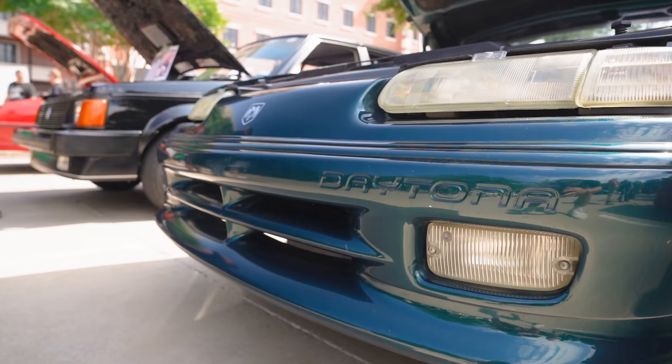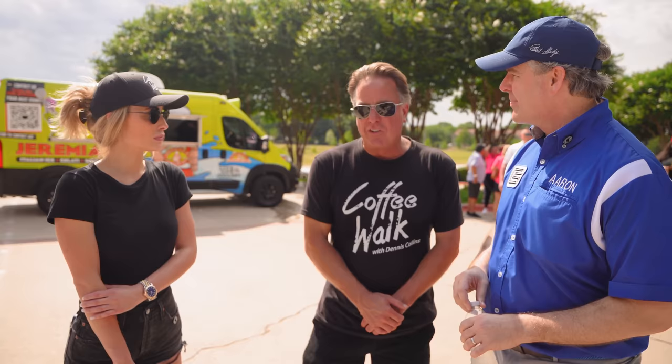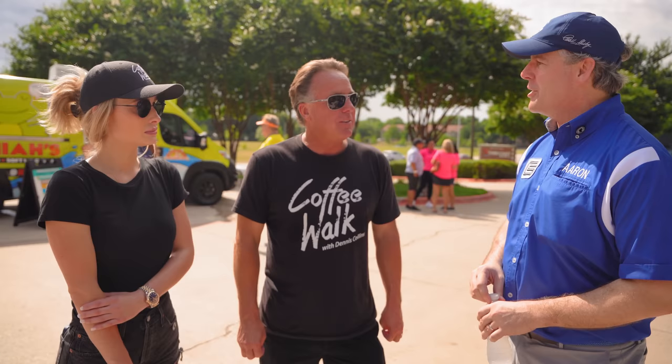Because everybody associates Shelby with Ford, which there's obviously a huge relationship there. But that Dodge relationship was a full decade, it wound up with the Viper, so that was kind of a fun way to end the relationship there. Well, the cool thing about Carroll is he lived a little bit of everything. In his early days, he was racing MGs. Correct, yeah. We got that first MG that he raced and won his first race in our family collection. So, correct. A lot of fun.